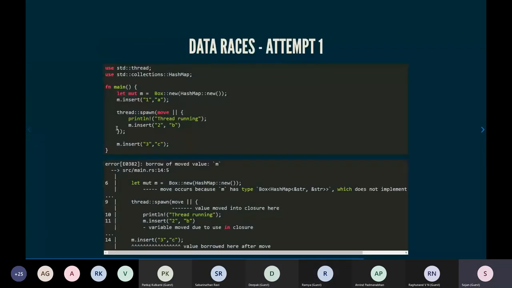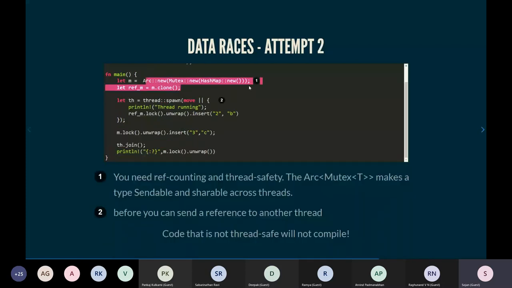If you use m here, the code won't compile. That's the first option I showed you, the first attempt. This will not compile, because we passed m into the thread, so m is no longer available in the main scope. And if we have multiple threads, then we need multiple clones? Yes. If you have multiple threads, then you are forced to do this. You're creating an Arc::new, and this clone, by the way, doesn't clone the entire data structure. You're only cloning the reference count. This is your smart pointer, and you're passing the smart pointer into the threads. That is safe because the smart pointer wraps the data structure inside the reference count and the mutex.